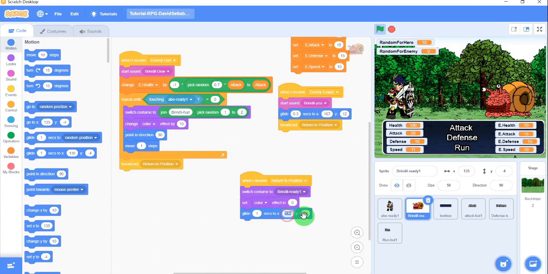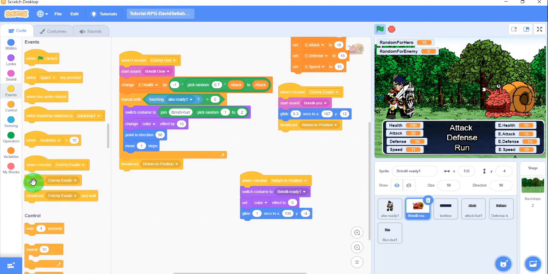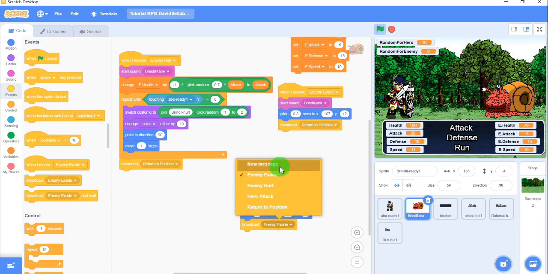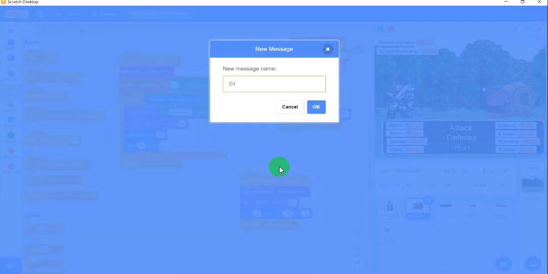This one is the default position, and this enemy will attack the hero. It will take turns. After the hero's attack, now it's the enemy attack. So here you put enemy attack.